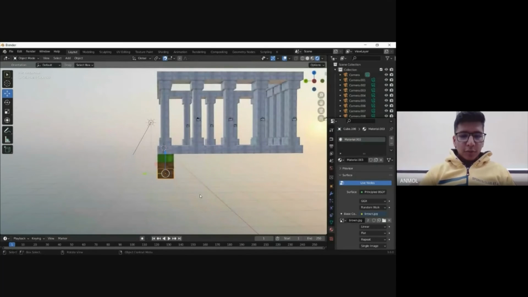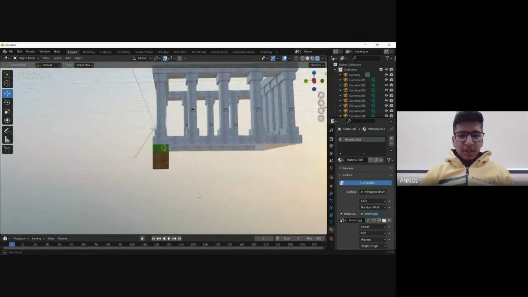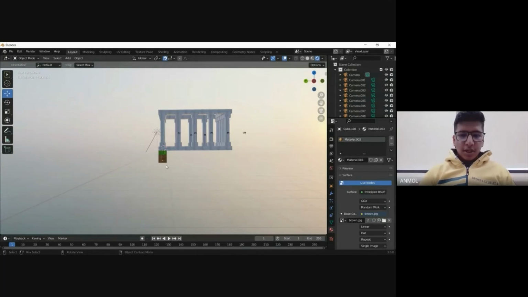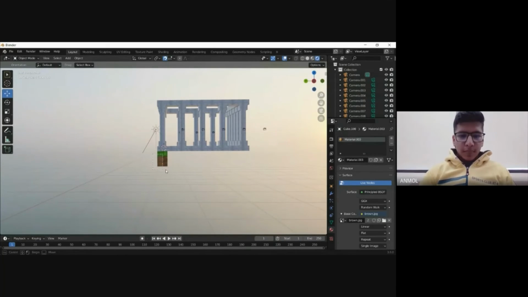Here we go. Now we are going to copy these boxes and place them next to each other so as to make our entire ground. Select these, press Shift plus D and place them next to each other until one layer of our ground has been made.